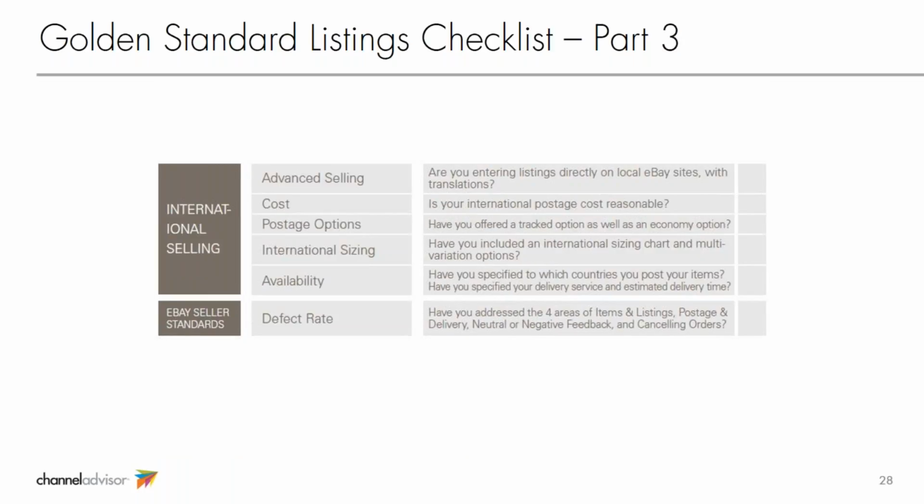If we look at international selling as well, I don't know how many of you might be aware of this, but you can actually log into another eBay site with your ebay.com.au credentials. So for example, if you wanted to sell on eBay US directly rather than as an international seller shipping into the US, you could log onto ebay.com with your eBay credentials and start listing directly there. So that's certainly an opportunity that exists for sellers, and something that we always encourage now with a lot of the cross-border trade discussions that have been taking place of late. So we definitely do encourage that you participate in that.